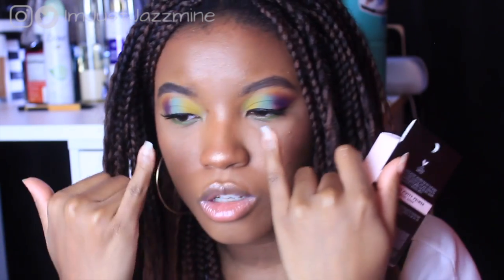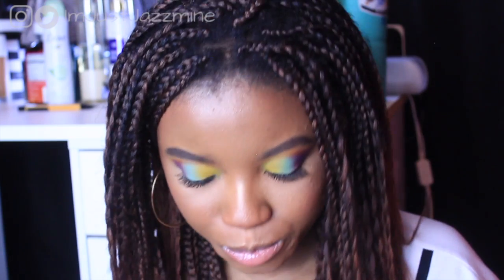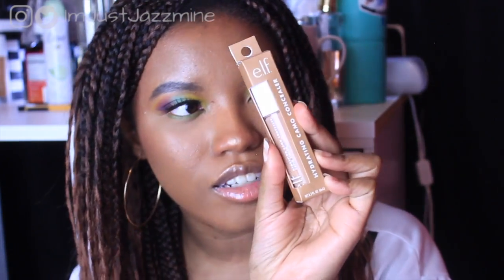I'm wearing it now, so I'm not sure. Well, I guess it did a good job of filling my pores because my pores are out of control right now. So it looks a lot better under here now than it did before. Hopefully that's a keeper. Not really sure how to properly use that, but I'm still testing it out.